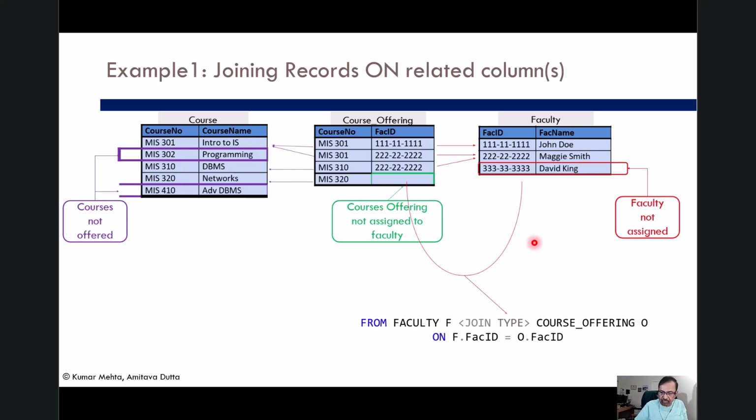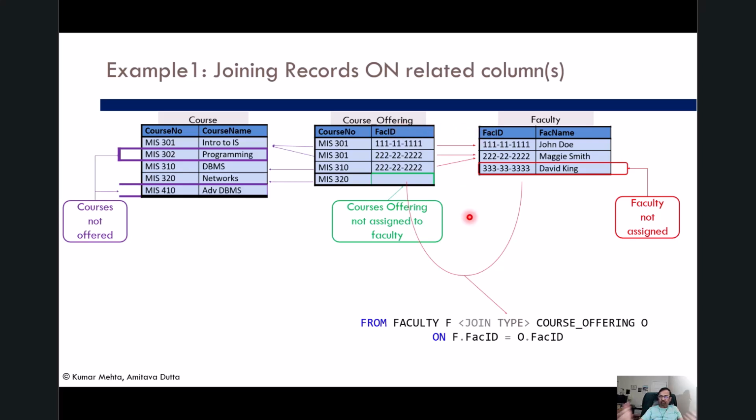Okay, so here we have these 3 tables whose structure we just discussed a moment ago. So let's say I want to join faculty and course offering. Remember, we can only join 2 tables at a time. Now the common column, the column that matches these 2 tables, is faculty ID. These are the 2 columns, the foreign key and the primary key. This is a foreign key in the table course offering. This is a primary key in the table faculty. We'll match based on those.